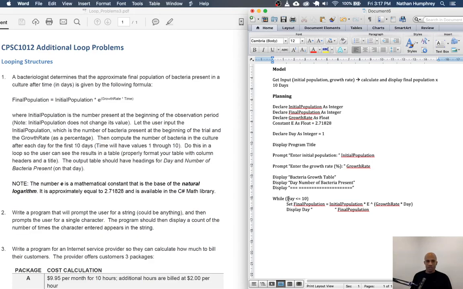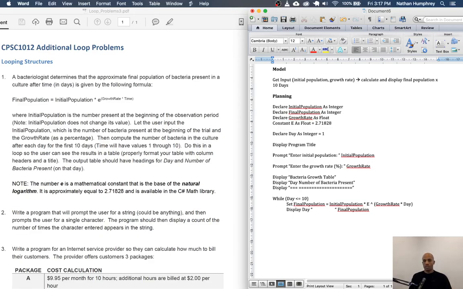Now, if day starts at 1 and we're going to continue to loop while it is less than or equal to 10, what that means for the third part is the way in which we modify the counter has to be such that we're modifying it towards the condition eventually being false, right? So if we started at day equals 1 and every time we executed the loop, we subtracted 1 and moved away from the value of 10, that would put us into that never-ending loop condition.